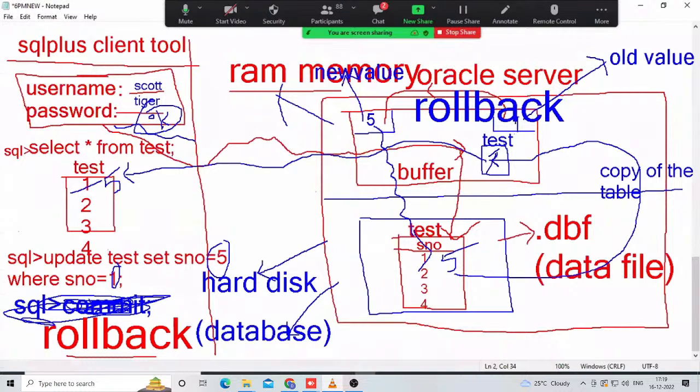Now here, this 1 is automatically transferred into where? The 5's place. That's why 1 only. Again 1 is coming or not? Yes. That's why rollback means undo the transaction from memory, not the disk. Commit means the new value for the transaction is permanently stored in where? The hard disk. Something is there or not? That's why, observe here, the client tool is interacting with what? Yes, the hard disk. Something is there or not?